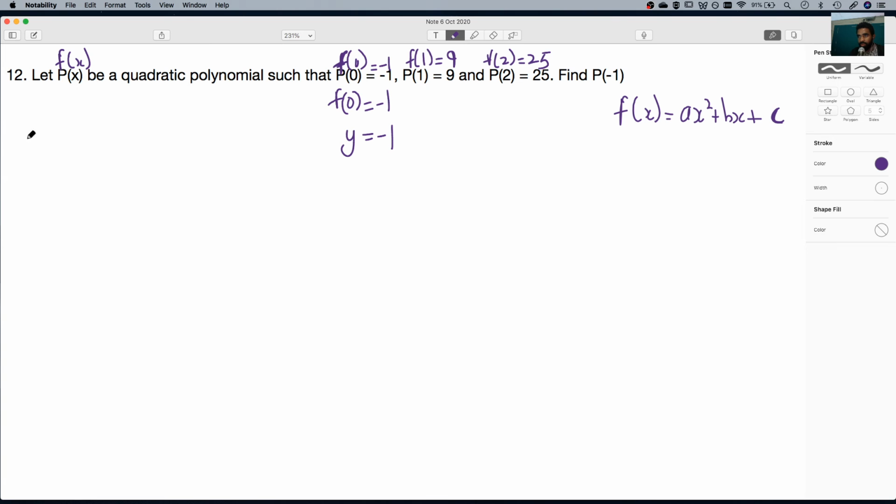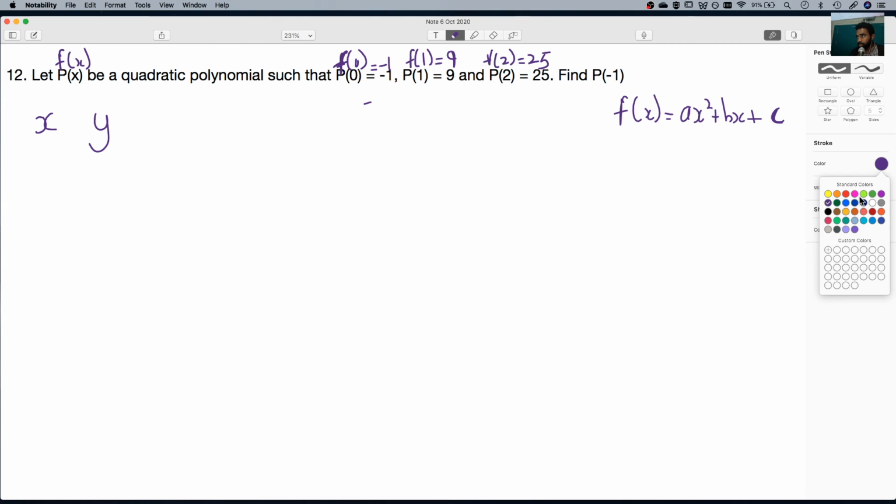So what this basically means is we've been given a set of x and y values, and we can plot those values, or at least we can put them in a table. So let's put them in a table. We're going to put in our x's and our y's. Let's use a different color. So the first x is what? 0. So 0 goes in here. And what comes out? It says f of 0 is minus 1. That's the same thing as y equals minus 1. So our first y is minus 1.